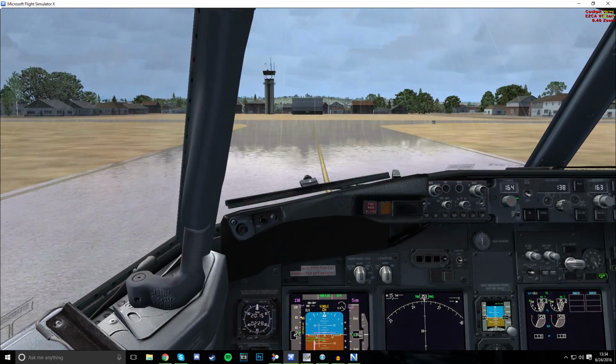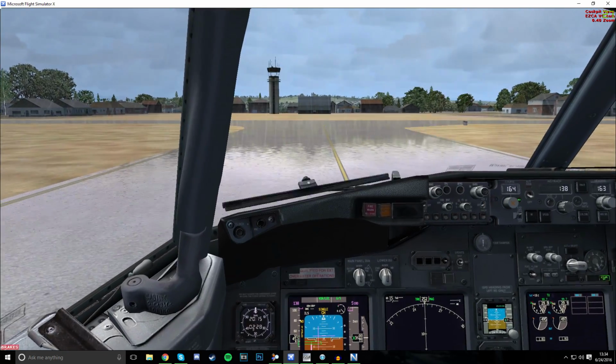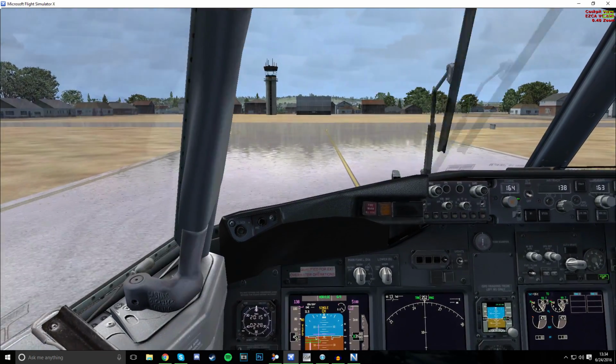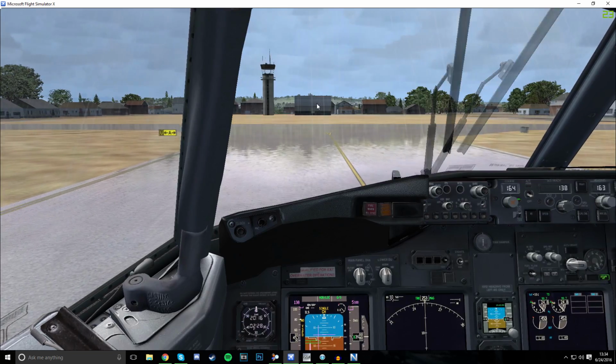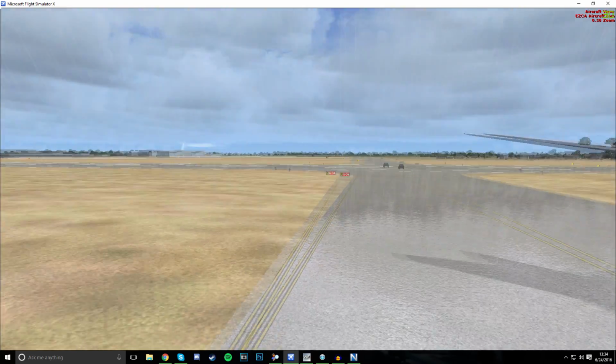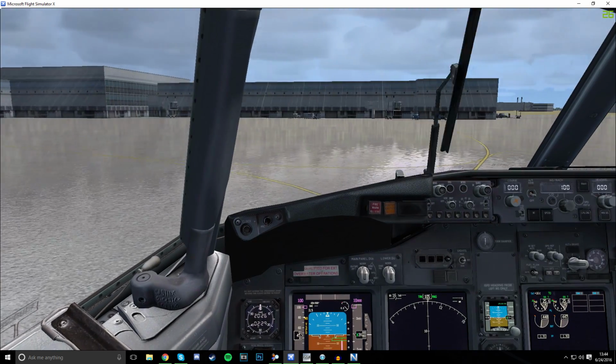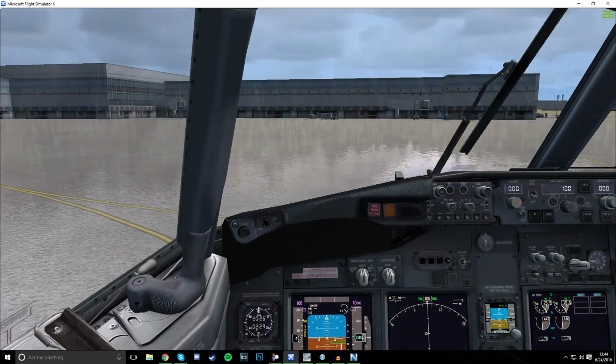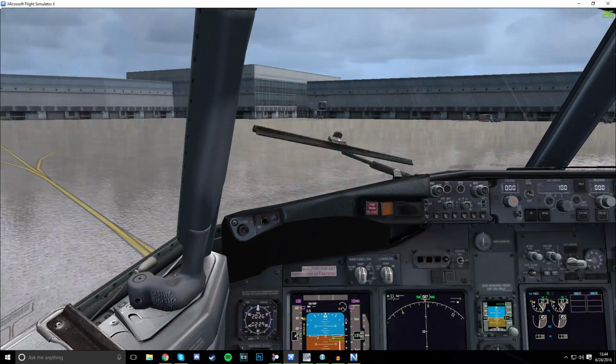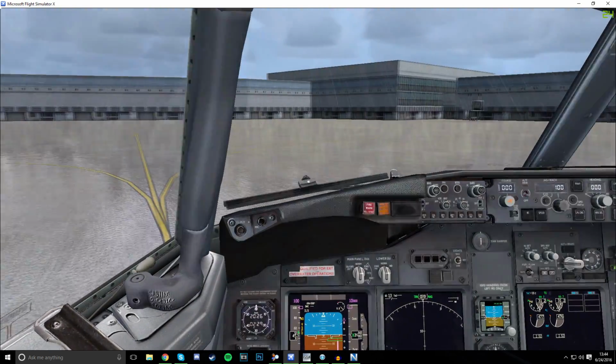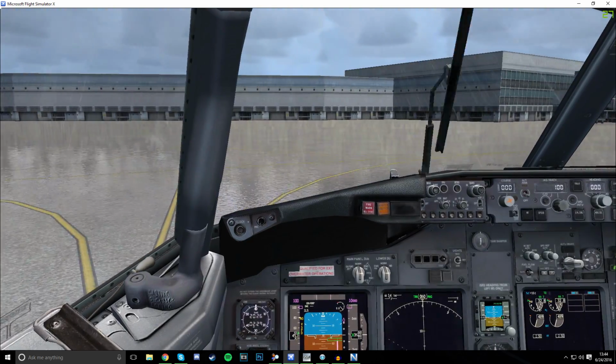Alright, we're going to be taxiing down to gate, I don't know what gate. This would be good to do before. Alright guys, so we are pulling in to our gate now.